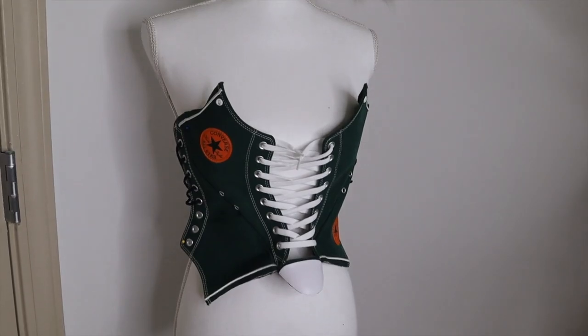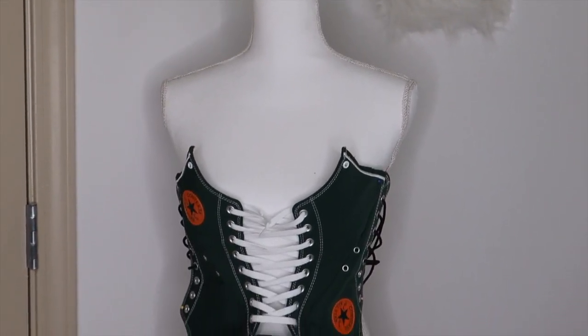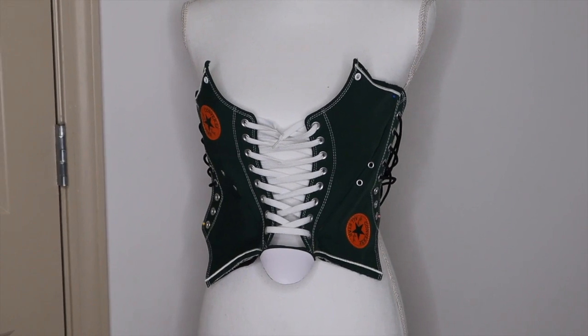Now, unfortunately, this thing was too small for your girl. She's too blessed up top, so I wasn't able to wear it, but this is still bomb. I'm thinking about selling it to somebody smaller.